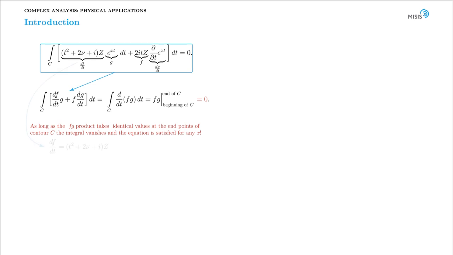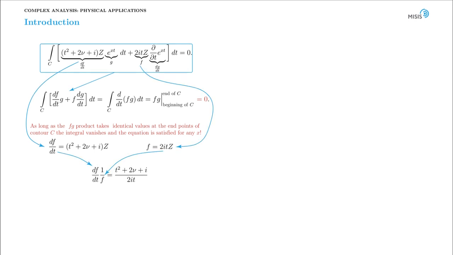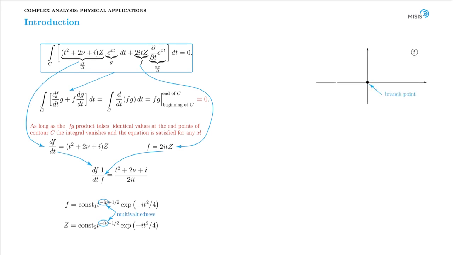From the structure of the integrand, we extract two entangled equations on f and z. Dividing these equations, we get a simple differential equation on f. Elementary integration gives the expression for f and z. Notice that both f and z are multi-valued functions of t. The branch point is the origin of a complex plane T. To define them uniquely, we will need to draw a branch cut and fixate the suitable regular branch. As we will see soon, the position of the branch cut greatly affects the structure of the solution.